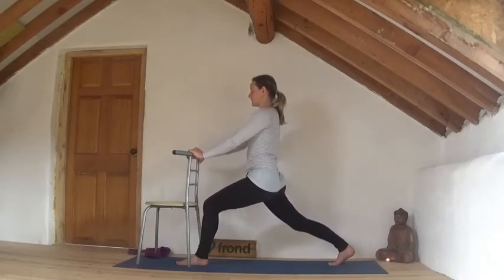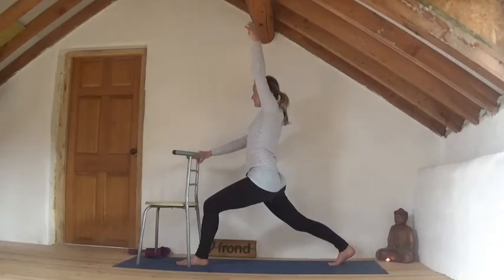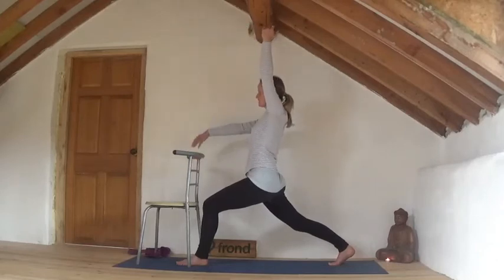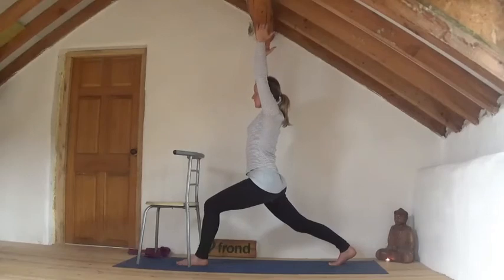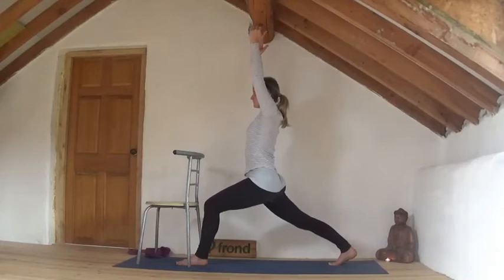And just stay here. Or again, maybe in stages, maybe see what it's like to lift the left hand, maybe lift the right hand. Becomes much more challenging, a balance, much more work in the legs when we're not using the chair for support. So just take it in stages and focus on slow deep breaths. Try and commit to 5 breaths in each posture. If you start to do this on your own at home, 1 more breath if you can.